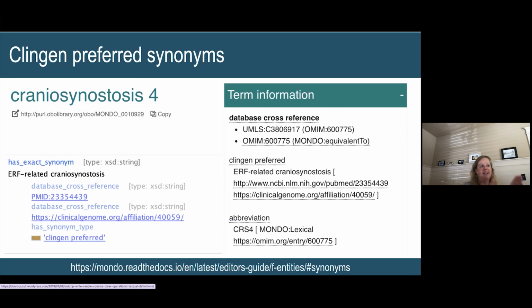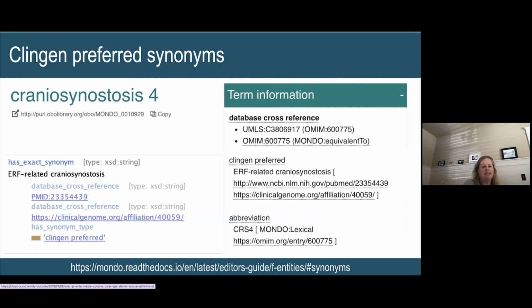All you'll see is a spreadsheet, and then he'll write some scripts that'll automatically apply the changes to Mondo, and then they'll be available in the next release. So we're working on some workflows to help improve our workflows with your team, to try to make sure that you have the term names that you need, and that they're marked as ClinGen preferred, because I know there's some disagreements on how term names should be named.